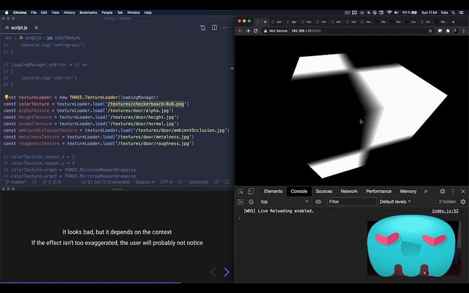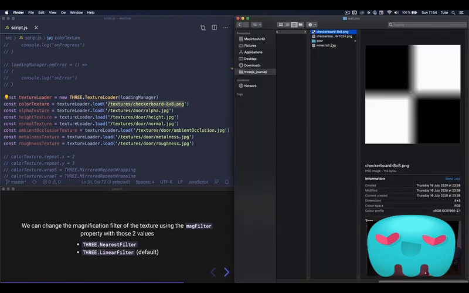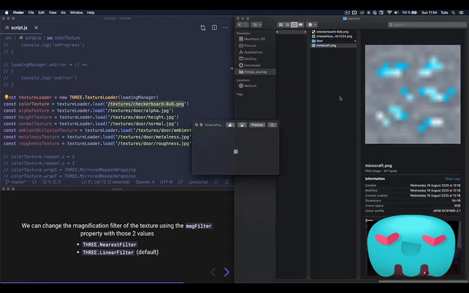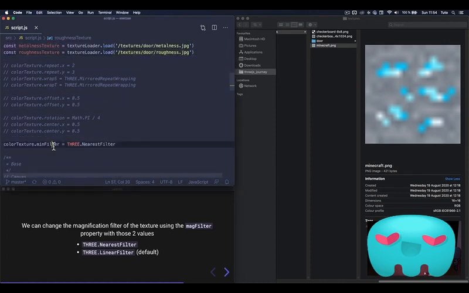So usually it's good. But when you want to go for a Minecraft style of results, like I put some Minecraft textures here. So this one is blurry, but you get the idea. We don't want it to be blurry. So we get this Minecraft style. We need a solution. And the solution is as simple as the mag filter.